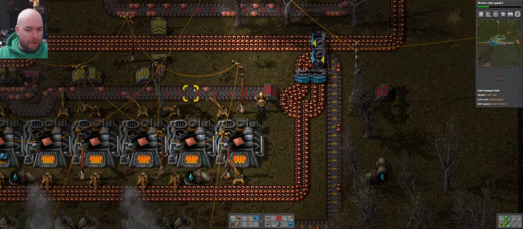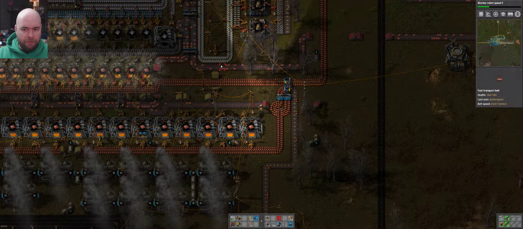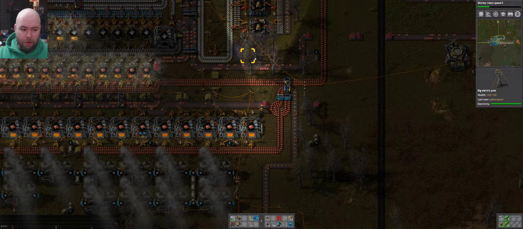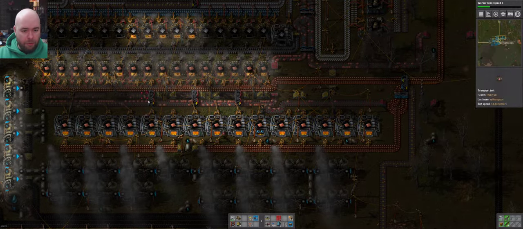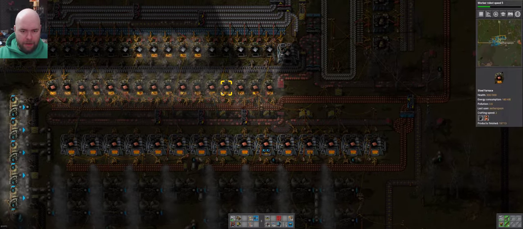I primarily run my factories with conveyor belts because I think they're prettier. There's not really any other reason for it. There's other resources and other ways of transporting things that are a lot more efficient. Anyway, we follow this conveyor belt. It merges in with another one, which is producing a lot more in the way of copper plates. I need a lot of copper plates for my factory.